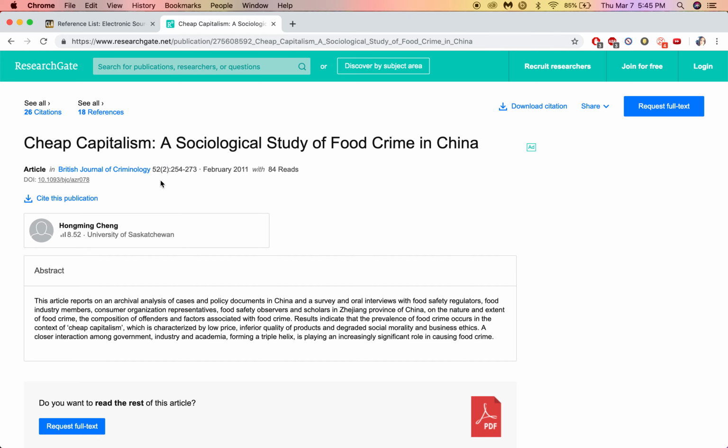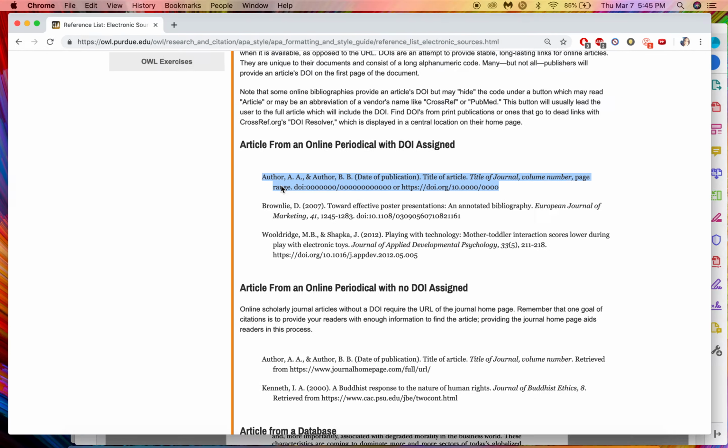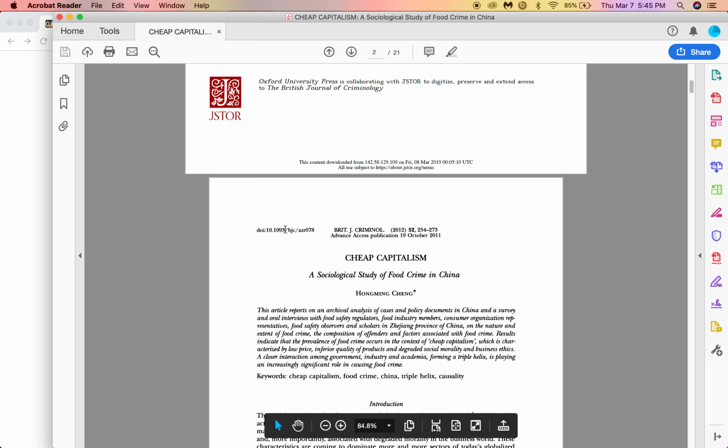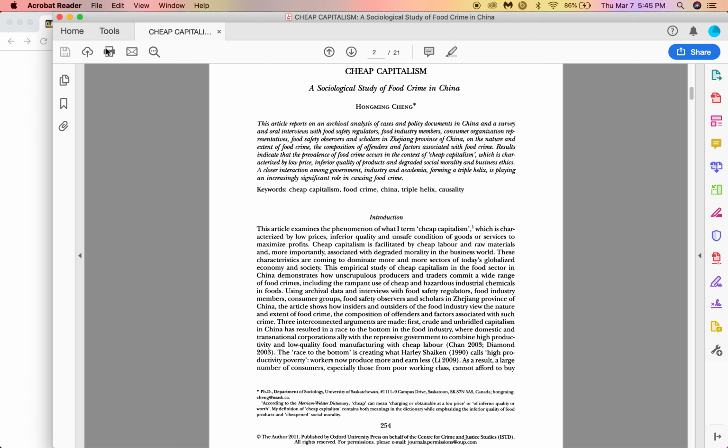Okay, so if it doesn't have it on a title page of an article, that's fine. You can always find it online. Okay, and then page range is here, and DOI is here. Sometimes they won't have the DOI listed, so same method: Google it, see what's on those websites that come up once you Google the article. Okay, so I hope that makes sense.